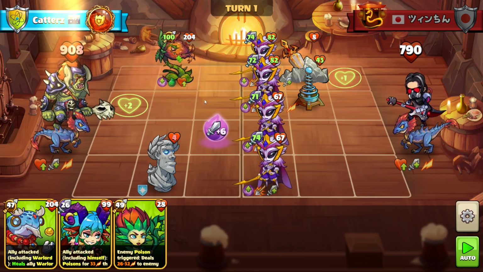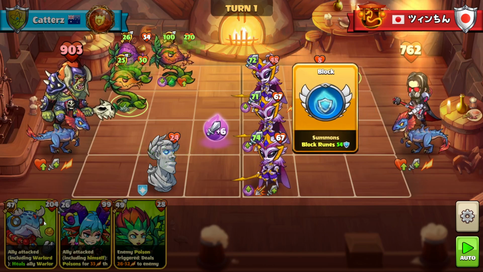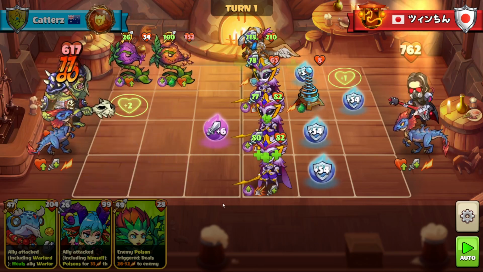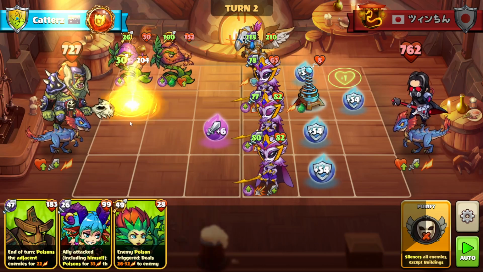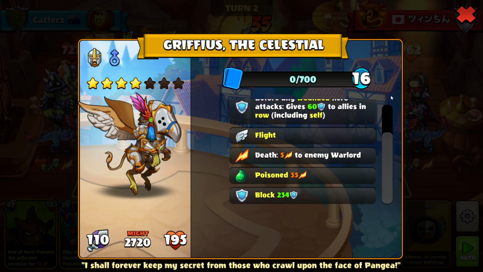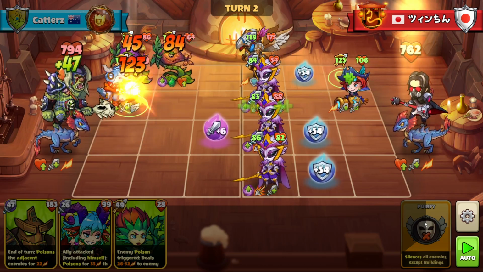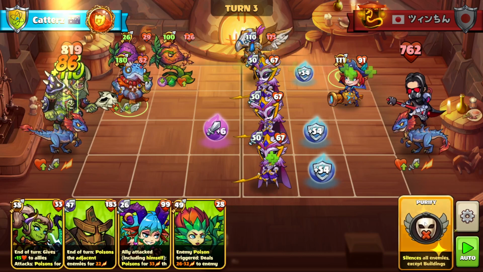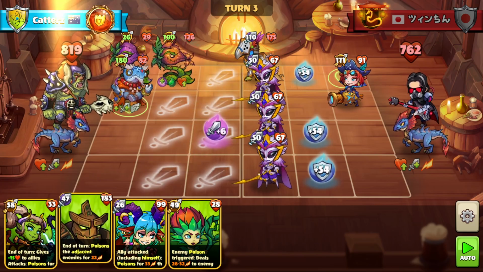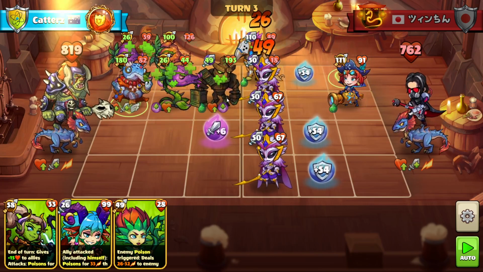Check that out. Just get our healing back. Let's hope that we get an answer. Maybe Mother Owl would work better here. Or any wounded hero gives +60 to allies in a row. What the hell? Okay, so here comes the silence. Gotta do it. End of turn gets poison. Shit, we can't get through that. Okay, yes we can.